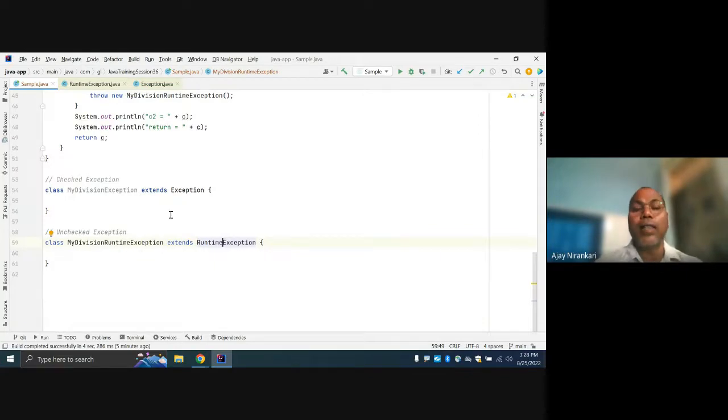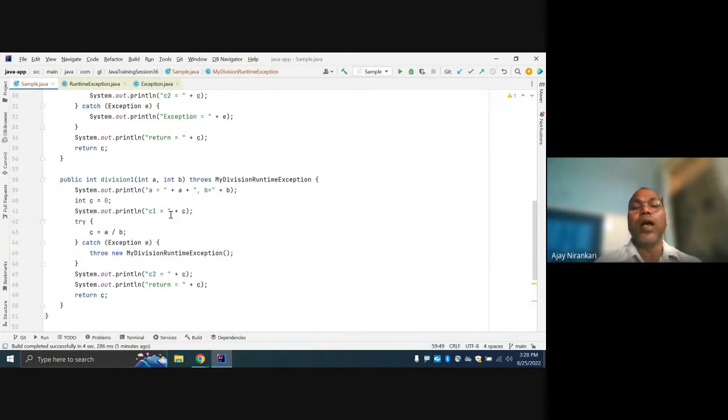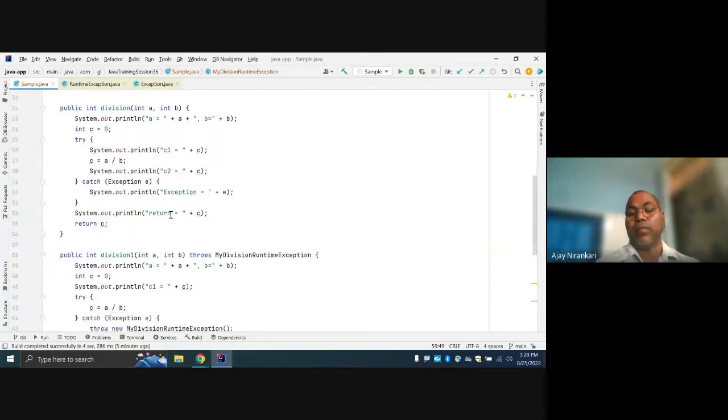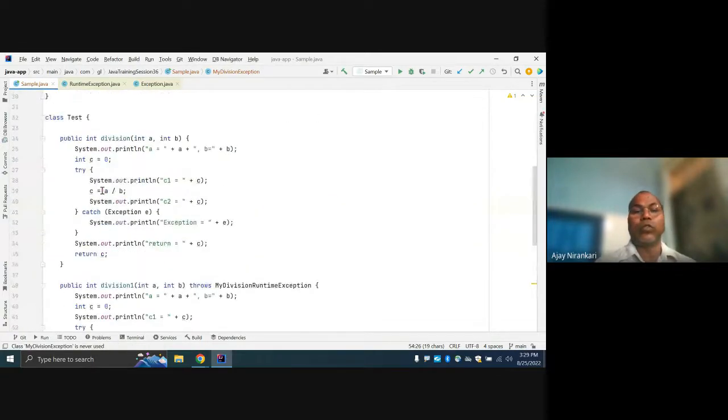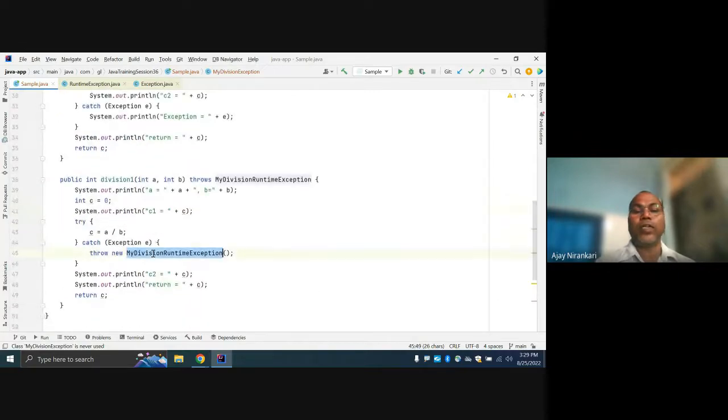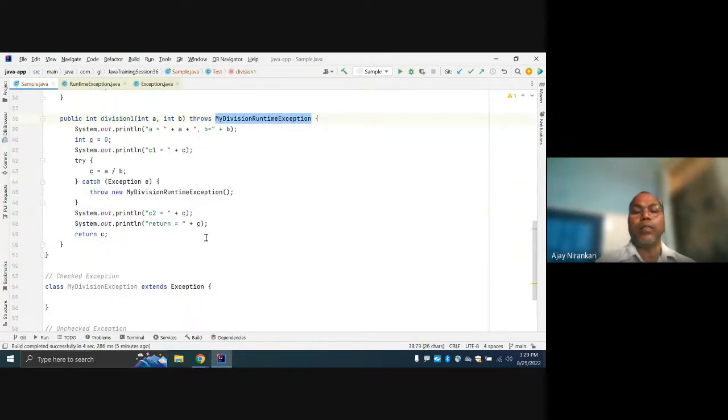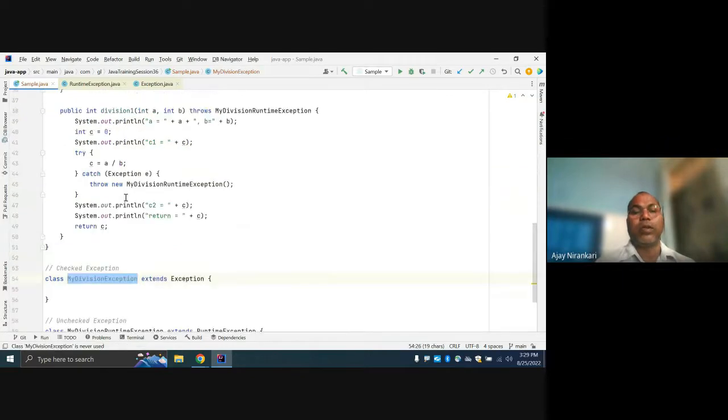That means the compiler is not enforcing you to handle this exception. But if you decide, no, I am going to use the checked exception, then you say, I am going to use the checked exception. And this is a checked exception.